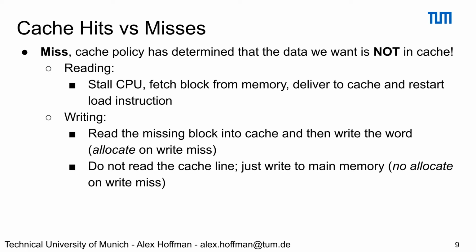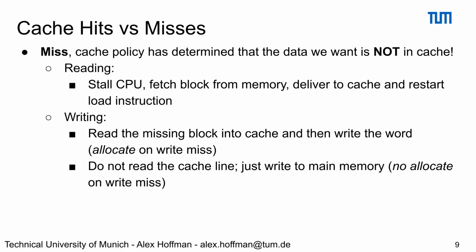But essentially, the data that you need is taken from the next level down in the hierarchy. So this is most likely system memory, and it's loaded into cache, right? And so now we're at the point where we have essentially a hit, right? We have the cache loaded and the value we want is in cache, and so we can just continue on with the program's execution using the values that are now in cache.